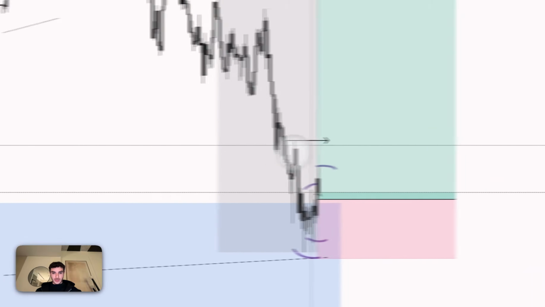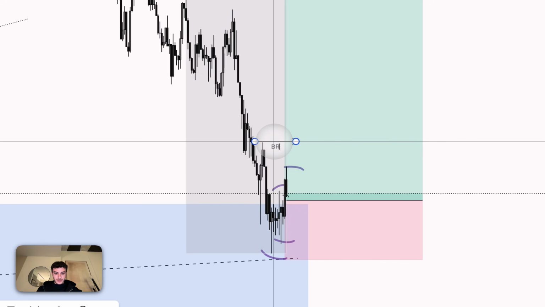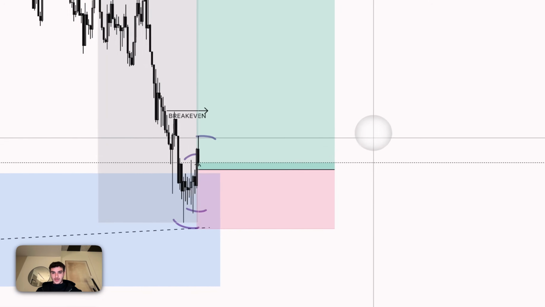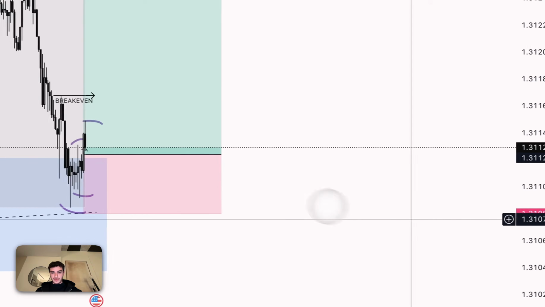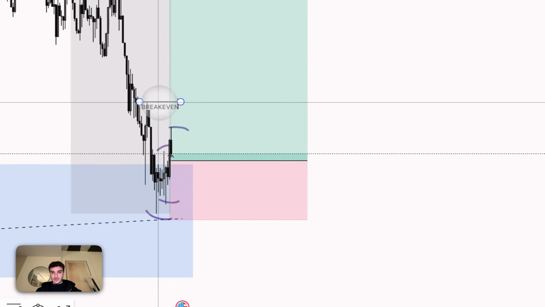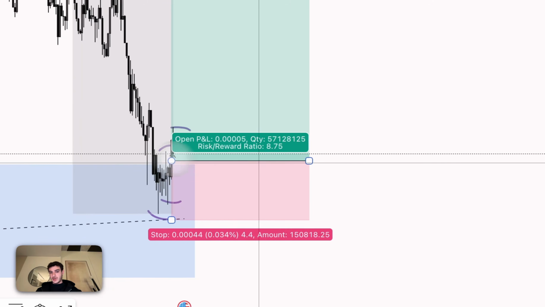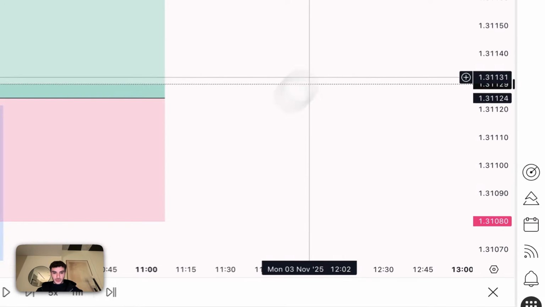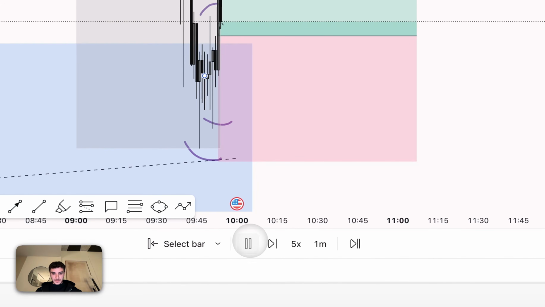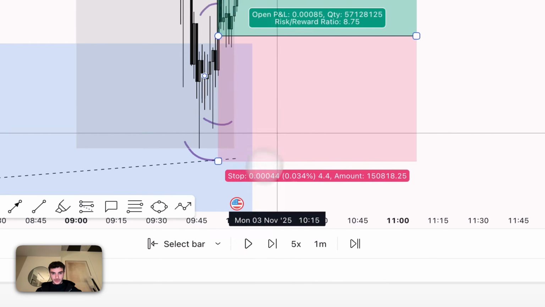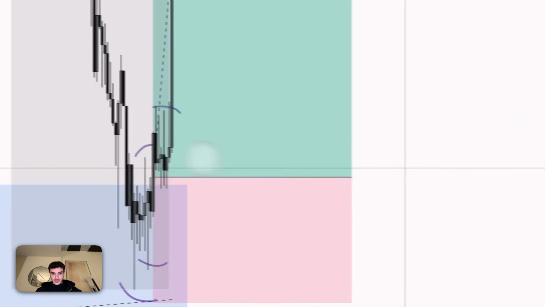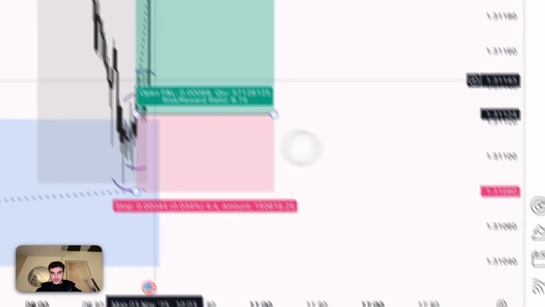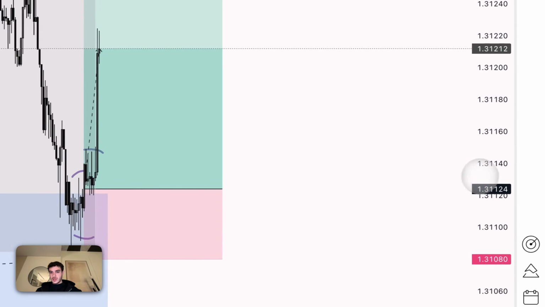Oh, I don't even have it. So we'll be here and we can say that this is break even. And then if that gets broken, we can move to break even. If it doesn't, great. If you don't want, you can move your break even to your entry. It's just really how you want to deal with it. And then once price taps you in, so you see a price taps you in, and then clearly you see moving to break even very quick.